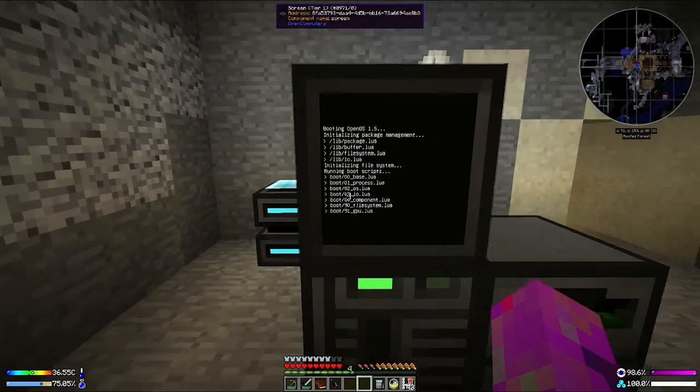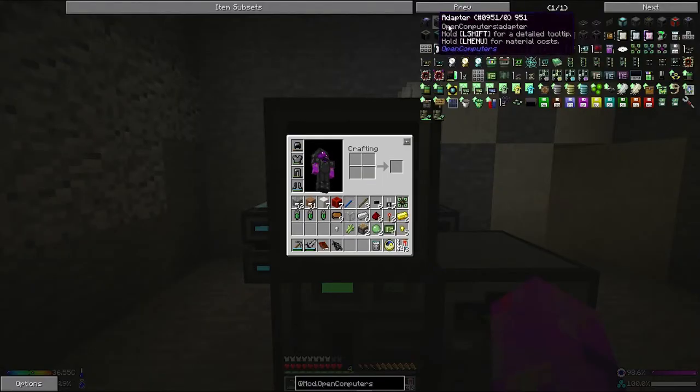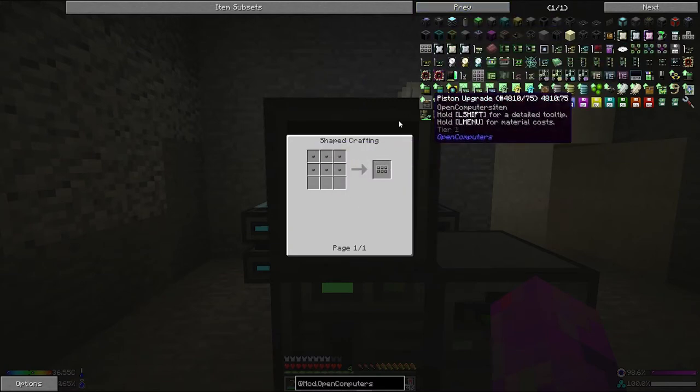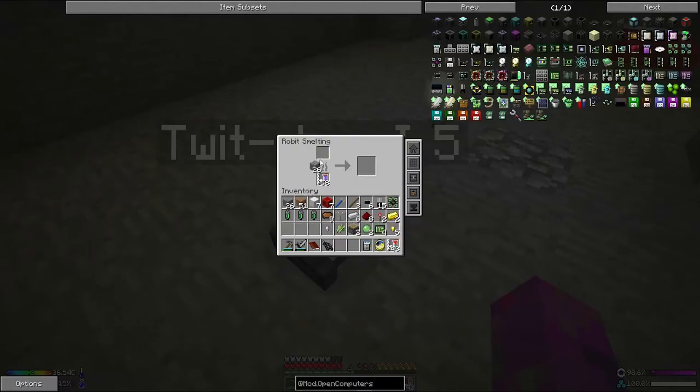Oh, it's amazing. Right, the next thing is we have no way of interacting with this machine. So, of course, we're going to have to build ourselves a computer. Now, this requires all these button groups, which are just buttons. That's fine. We can definitely make those. Let's go and get ourselves some cooked stone, shall we?